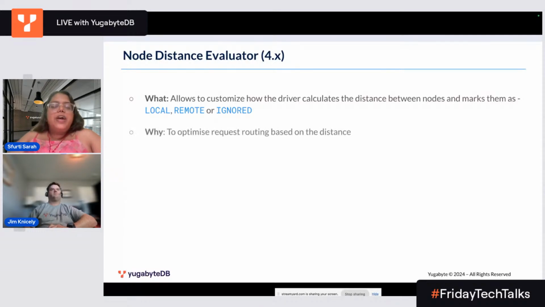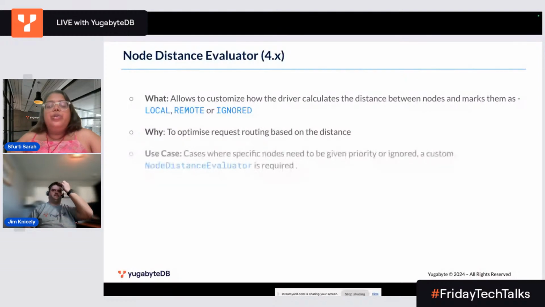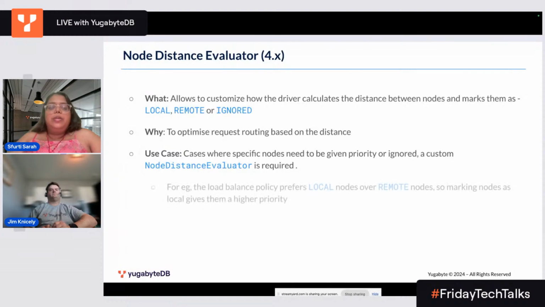So a node distance evaluator can be mostly used where you want to give priority to a certain set of nodes. So you want to connect to specific nodes, or you do not want to connect to specific nodes at all, node distance evaluator can be used. Similarly, if you want to give certain nodes more priority, then you can mark them as local and the other nodes as remote, giving the nodes in your preferred zone priority when executing a query.